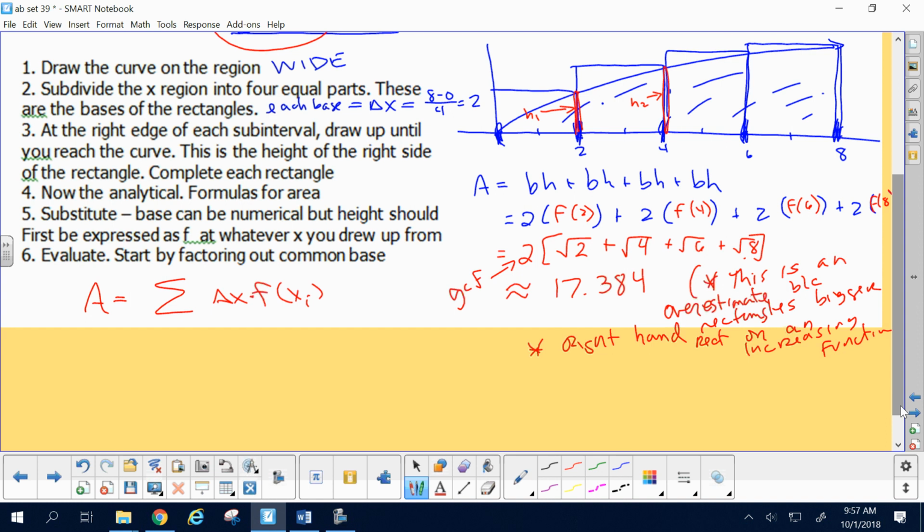Okay? In this problem, the delta x was always 2, yeah? And so you could go a little more specific there. You could also get a little more specific in terms of the rectangles. Now, in this case, i represents the number of rectangles. How many rectangles were used? 4. So as far as the starting index, we started with the first rectangle and ended at the 4th rectangle. We would have f at xi really just means the first height, the second height, the third height, the fourth. Bases are all the same. You with me? You could get a little more specific in this case and even say something like this, 2 square root of xi, because in this problem the function was the square root.